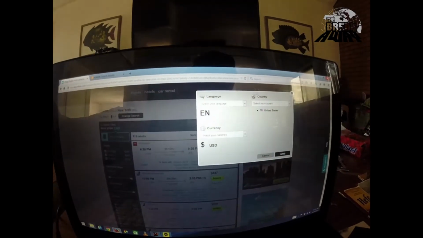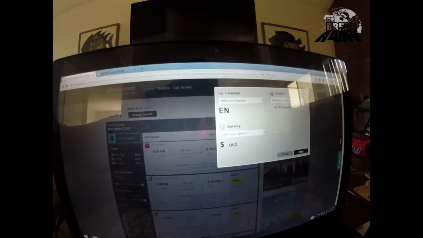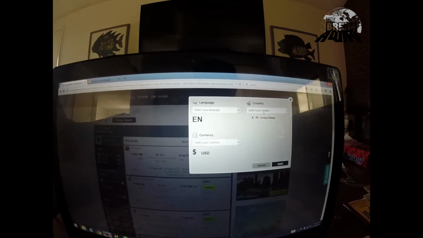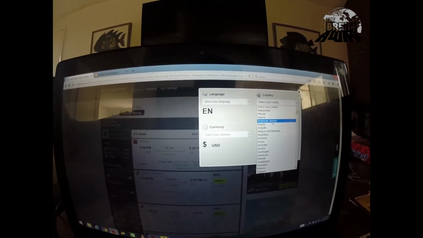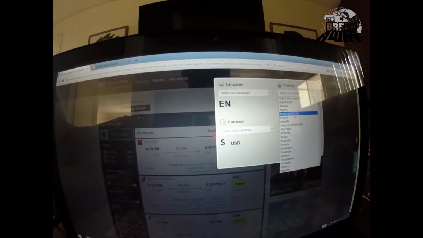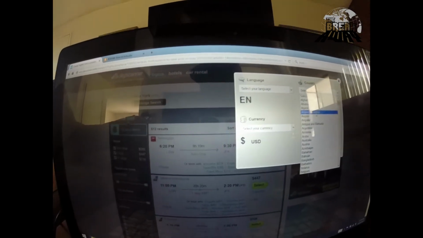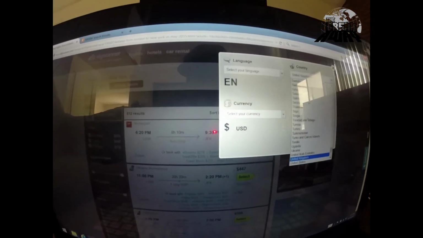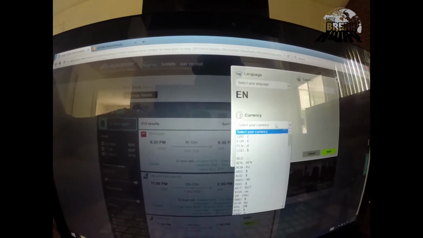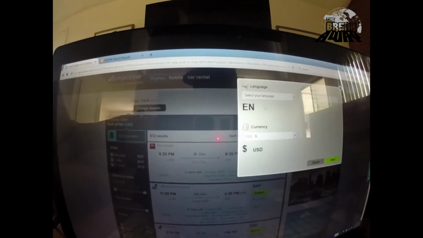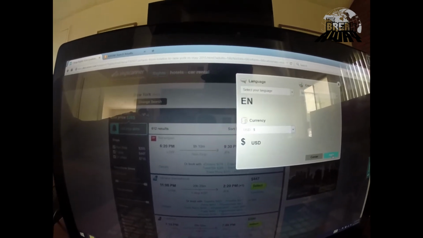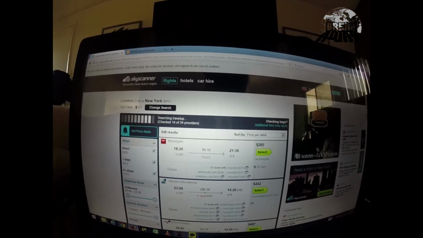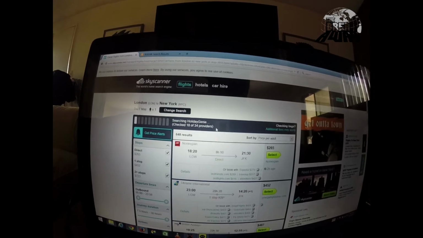So here, up at this option right here, you'll click and you'll see your country. And there you can select your language, the currency that you'd want it in, and the country that you're doing. So what I usually like to do is to change the country to the country that I am going to or coming from. So London is in the United Kingdom, so I'm going to scroll down and select the United Kingdom, making sure to mark my currency as USD. Of course, our language is already in English. So I'm going to click apply. And doing this will produce some of the same or different results.